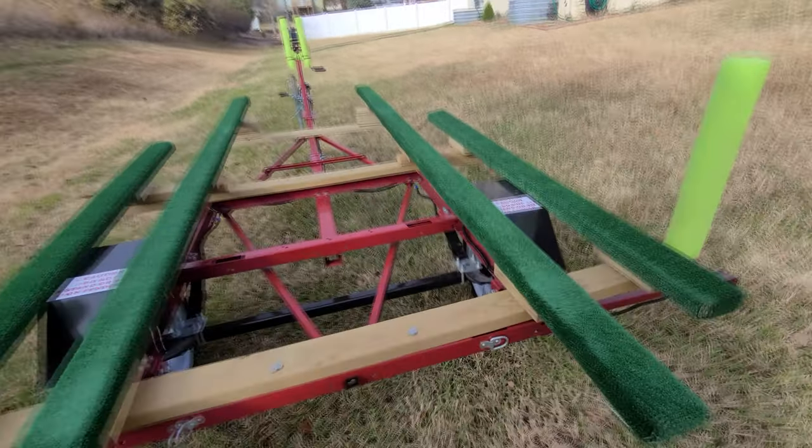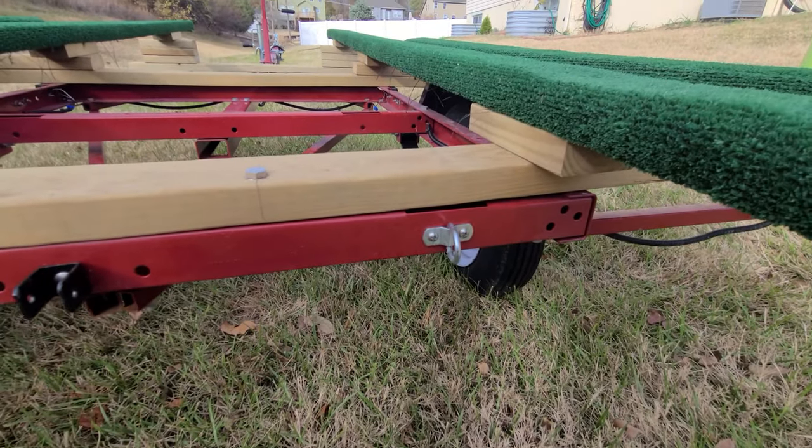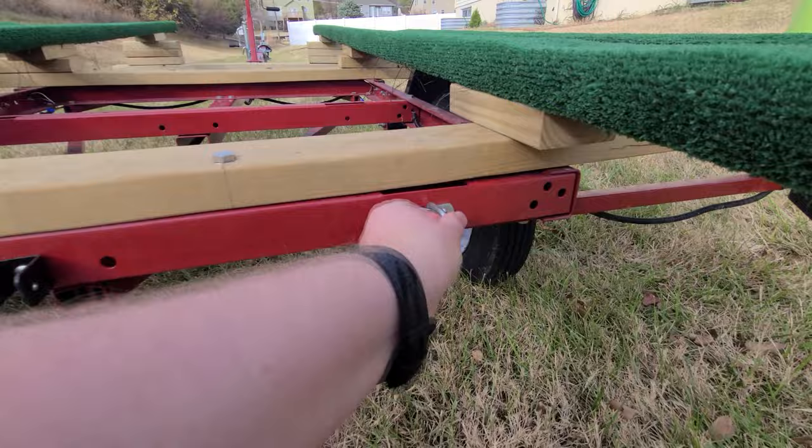On the back here, on these little brackets, I've put those on there. That way I can use that for a tie down. Gives a nice secure place.